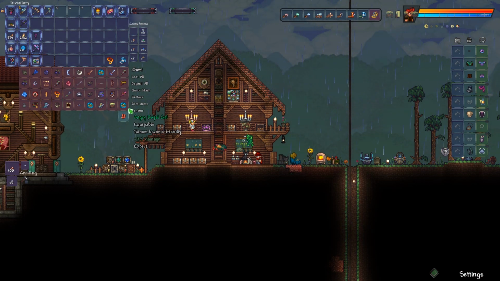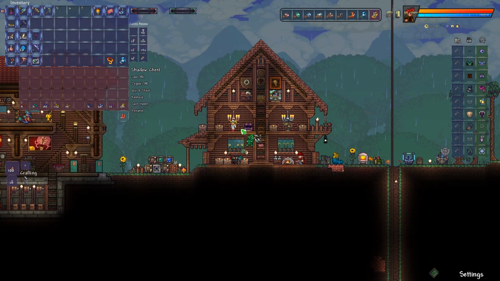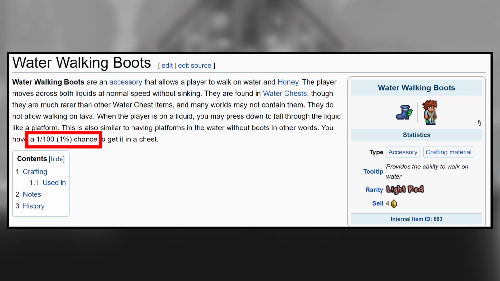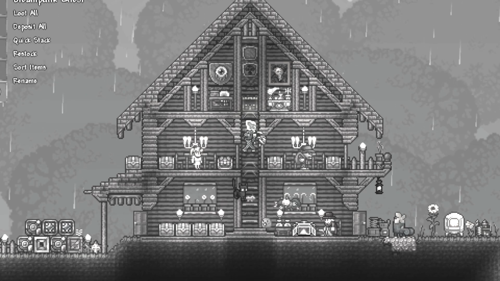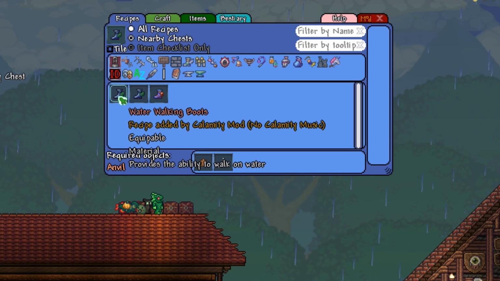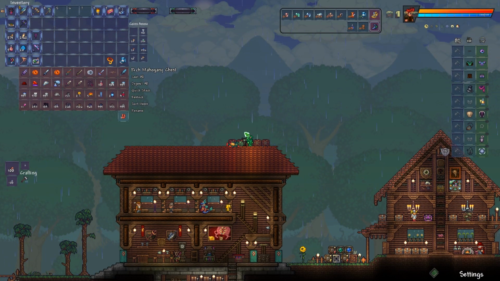For some reason, whenever I want to combine accessories for a really cool mega accessory, I'm always missing some basic accessory, which you're supposed to find early on in the game. Edit, never mind, water walking boots are super rare apparently. 1 in 100 from a water chest. Why is such a basic accessory this rare? Please, Relogic, what are you doing? I mean, the Calamity mod adds a recipe for water walking boots. So, I might as well make use of it. It spares me of endless suffering. So, that's pretty good. Okay, here we go.